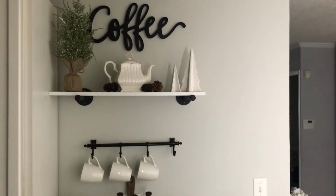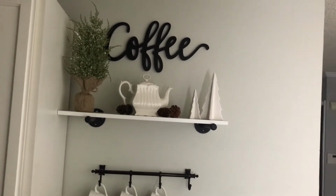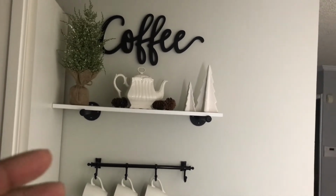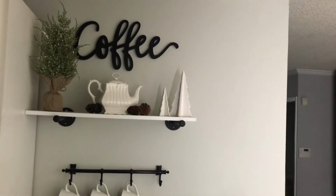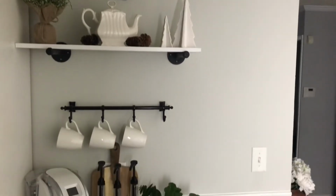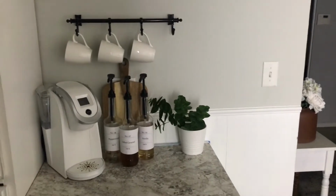It's still not done. I have a lot to do. I want to add some lighting up here because, as you can see, it's pretty dark over in this side of the kitchen, I think it's mostly because this cabinet is to the left of it. But there are other things that I want to do too. Now let's take a look at the drawers.